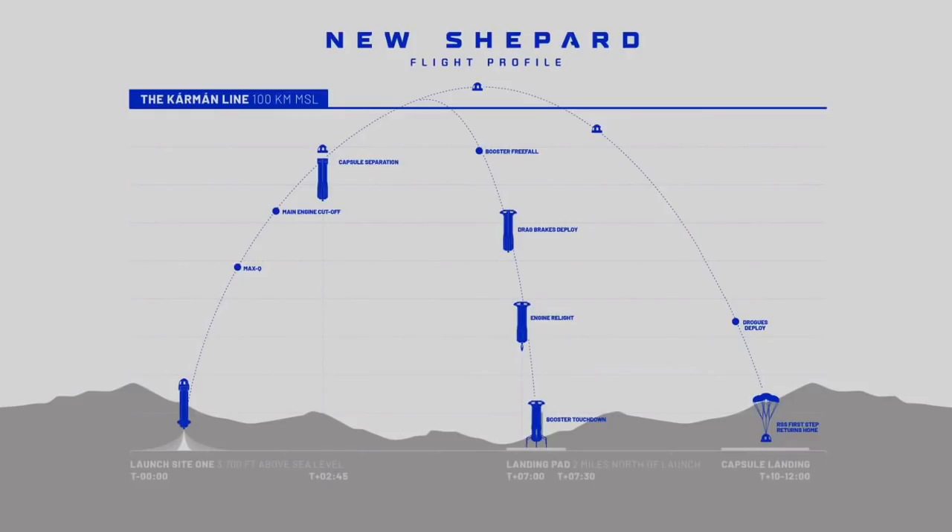And then just in the last moments, the retro thrust system comes on and provides a nice air cushion for the capsule. I will note that it does kick up a lot of dust down here in the West Texas desert — it's literally like talcum powder. But by the time the capsule lands, it's at just about one or two miles an hour, so a very nice flight that we have in store for astronauts on Tuesday.